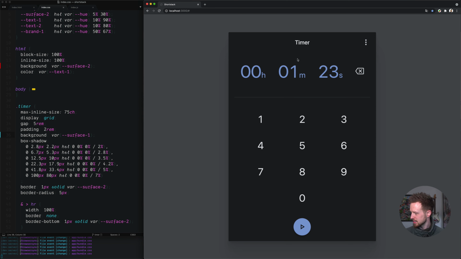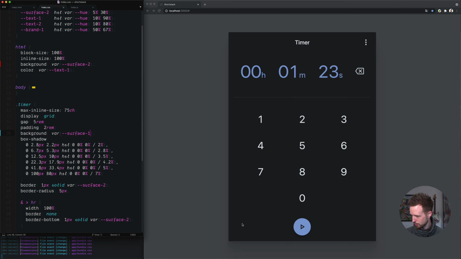Okay, so that's nice. And that also means the border that we put on there we don't really need, although I like it when borders can help accentuate an edge. And you can see it right here. You can't see the border up here. It's the same color as the background. You can see it a little bit as we hairline through our shadow here, but down here definitely can see it. And I'm a fan of that. I think that looks nice. And now our timer pops right off. And now our timer looks like an app and a little component.